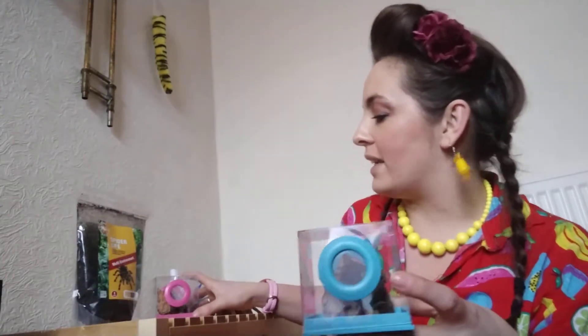First of all, I have bought these little spider sling enclosures. These are from Zara at The Jumping Spider House and these are for juvenile jumping spider slings. I'm hoping to purchase a Phidippus regius jumping spider — that's going to be my first spider. They're quite easy to keep for beginners and they're also really cute. These little sling enclosures will keep my spider for the first couple of molts until they get a little bit bigger. They're really cute, colorful, and have good ventilation in the sides too, which is important.